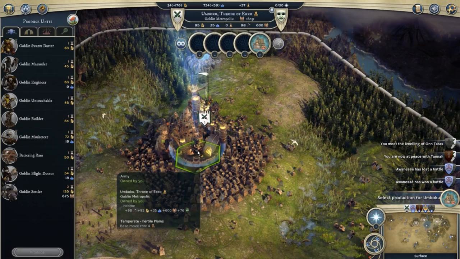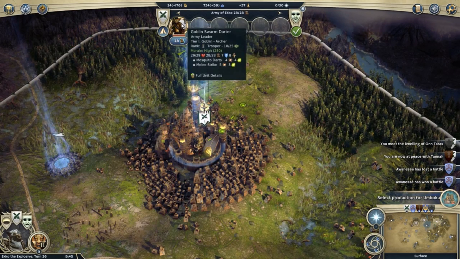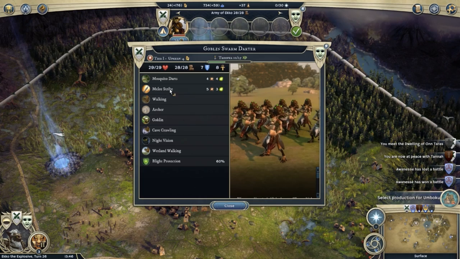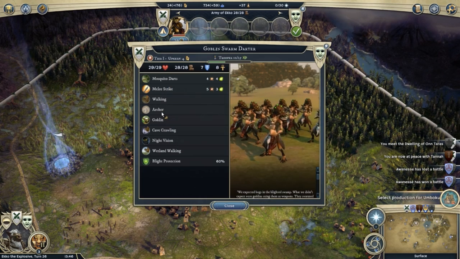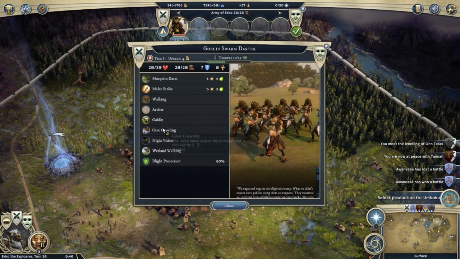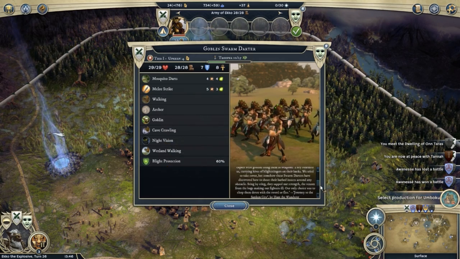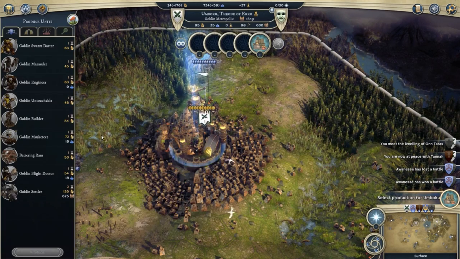All right, so we have a trooper sitting here inside the city. This is a goblin swarm darter. Look at the information. And you want to see even more? Okay, click on him. Check it out. You get to see every ability this guy has and what it does. Goblin, cave crawling, night vision, wetland walking, blight protection, and a little bit of lore here. Very sweet. Okay, let's go back to the city.